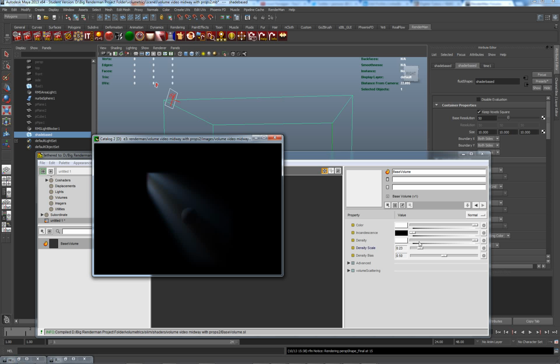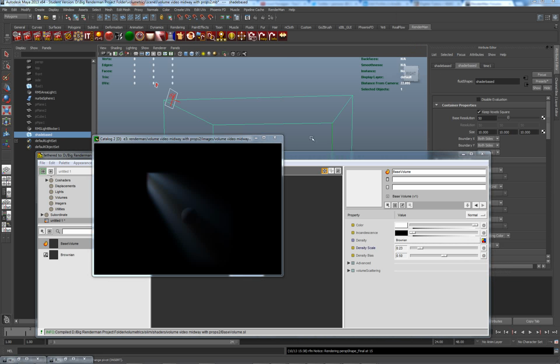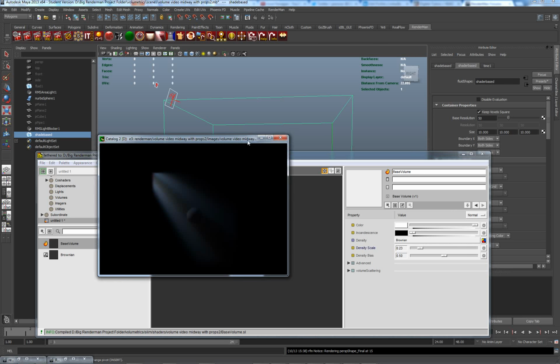Now the most simple thing we can do to increase the realism of the fog is to put something in to drive the density. So clicking on our little widget here and connect, and we're just going to go for a Brownian. Lots of different things we could hook in there, but Brownian will do us for the moment.